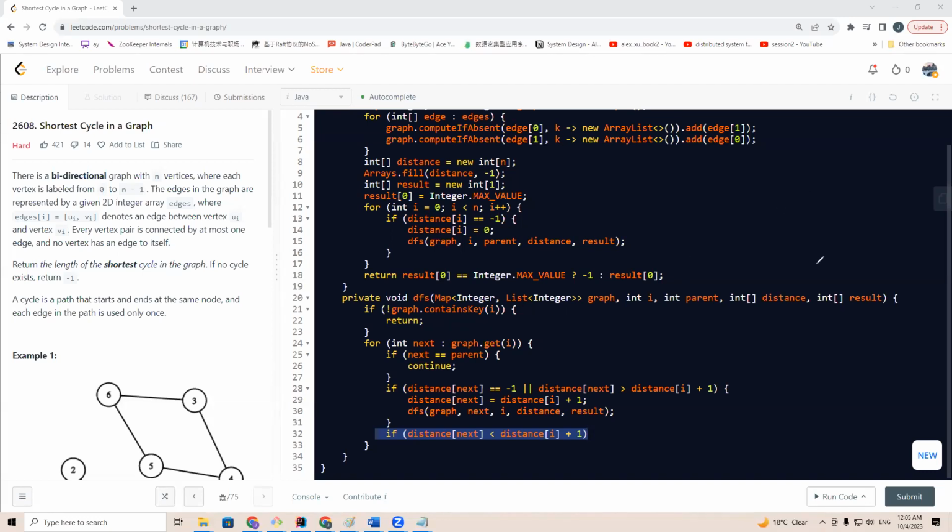Because it is possible that there are at least 3 nodes, and he goes this way, then this way, then this way, then if DFS like this, it will form a cycle. But if post DFS, we go to this node first because there is a bridge between I and next, then we still have distance I plus 1 greater than the next.